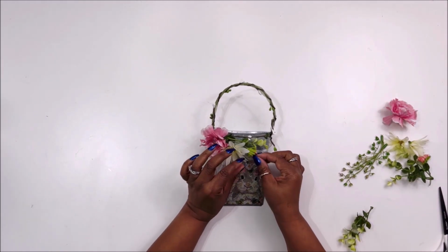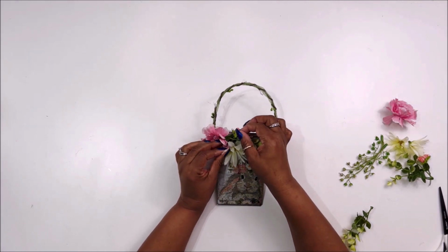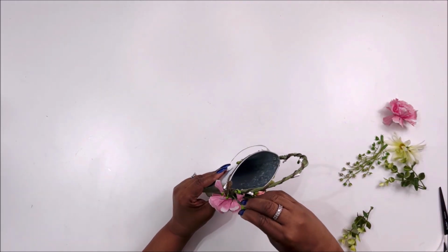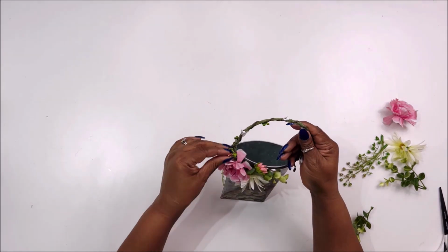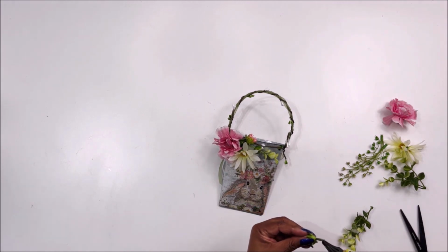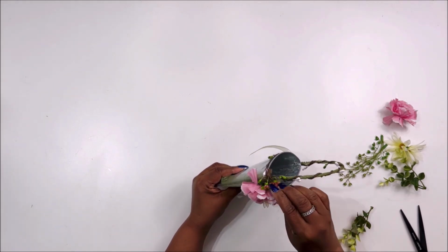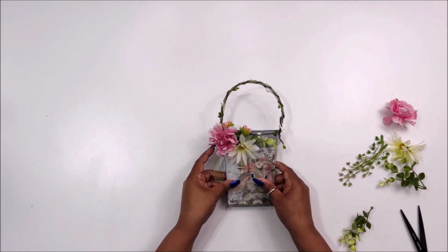I've been trying to use a lot of things that are in my stash, and believe me, there's a lot of things in my stash. And then next I'm using these little kind of peachy pink picks. I have a couple of them. I think I have 3 altogether. So I'm going to put 2 of them over on this side. I just tucked them in to start with, and then I'm going to actually use some hot glue and tuck them in to make sure that they stay. I just think that they're really pretty and they give an extra different pop of color for this.